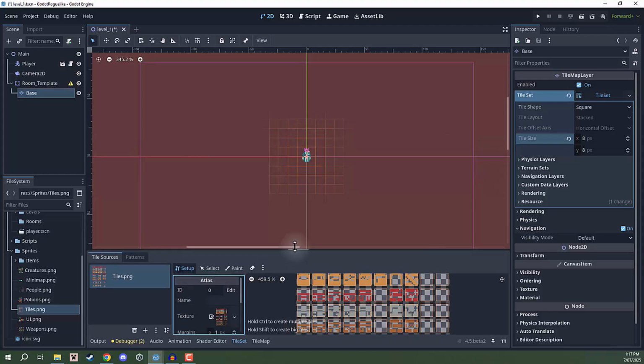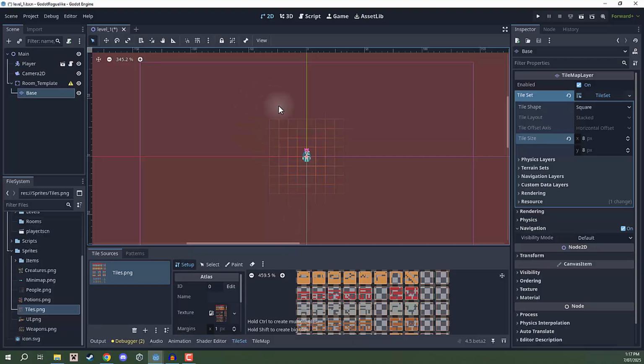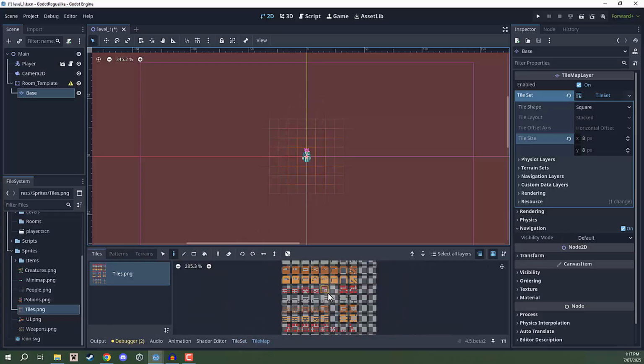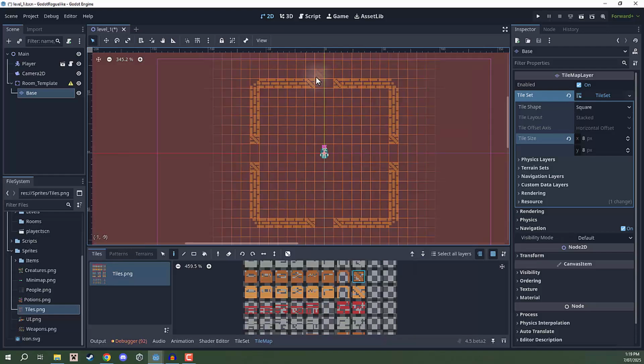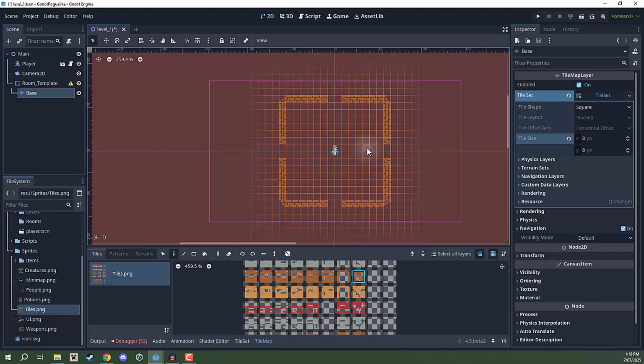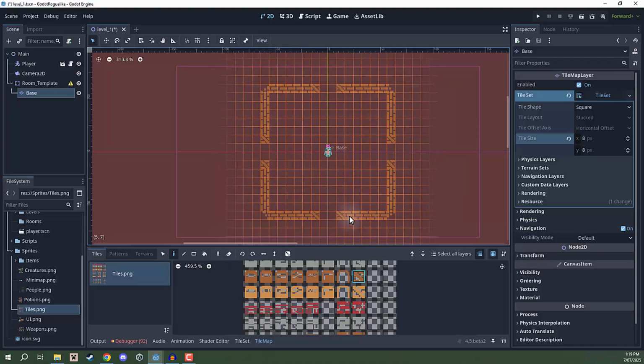Okay, so the next step is going to be drawing in our corners. Remember, we don't want to draw in all the walls, as we are going to basically have different nodes that can be toggled on or off for the doors and barriers. So what I'm going to do is go to tile map. I am then going to find a nice little tile to use, maybe this one here, and then begin drawing in our level. And there we go. So as you can see, I've basically got the corners of my room here set up with the walls.